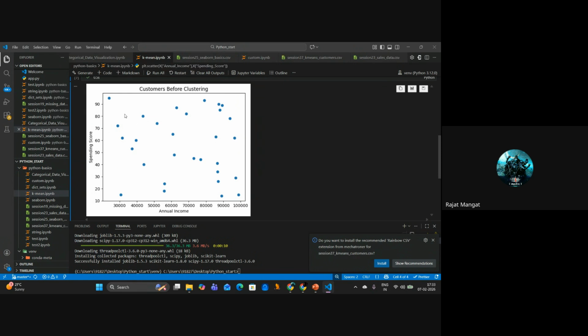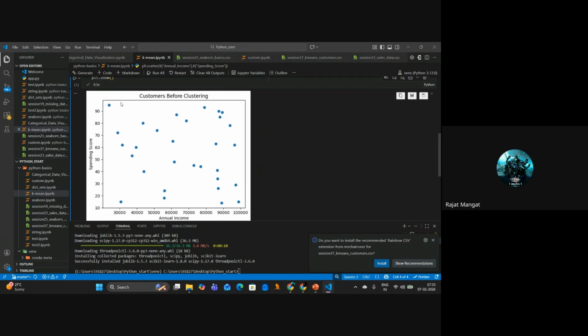There is no pattern that you can identify with the naked eye, nothing that you can derive from this data. It is randomly placed everywhere. Now, what we are going to do is group those data points having similar properties in one group, and those having different properties in another group.